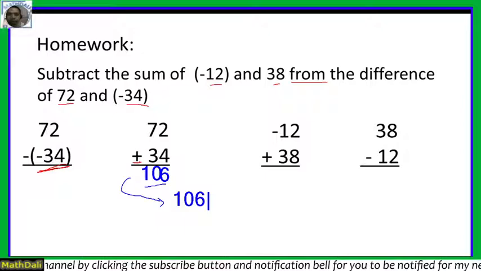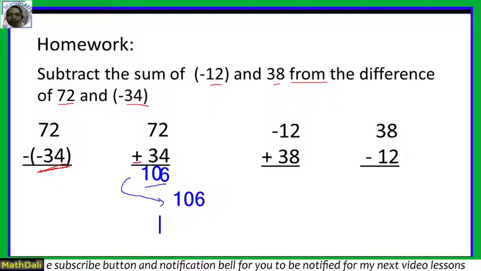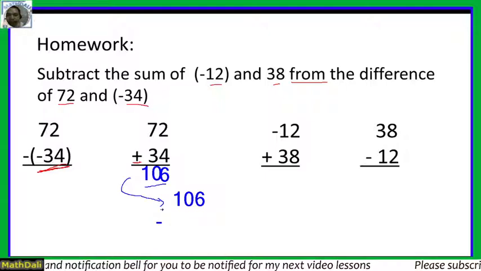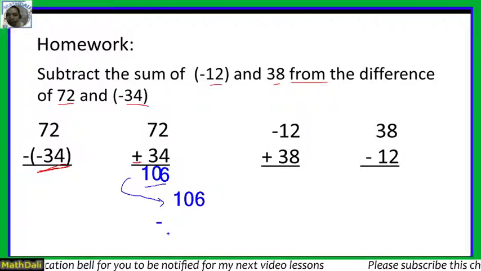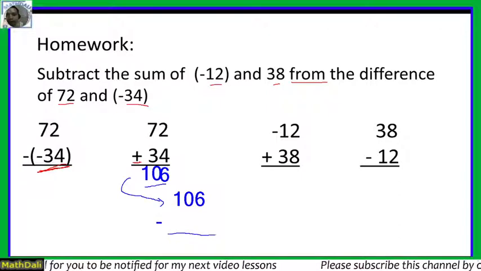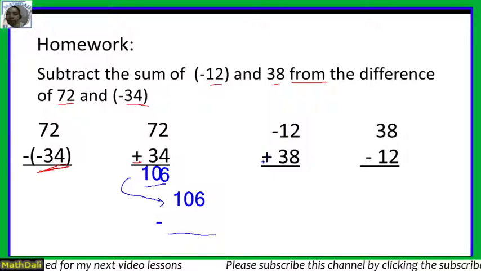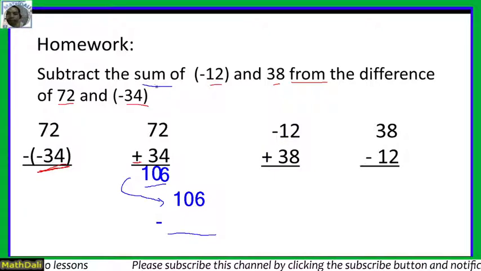So ang kulang na lang dyan yung susubtract natin dito. Less. Kukunin natin kung ano yung ating sum dito. So, negative 12 plus 38. So, sunod naman, kunin natin yung sum. So, pag sinabing sum, we're going to add the two numbers. So, ito yung negative 12 saka yung 38. So, negative 12 plus 38.